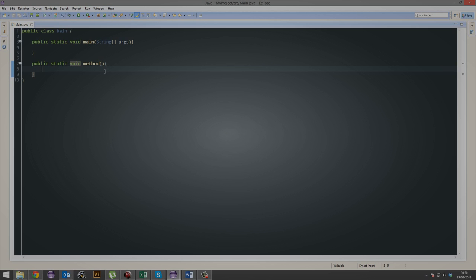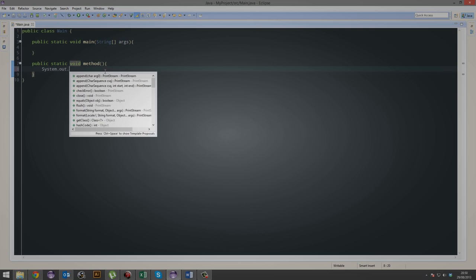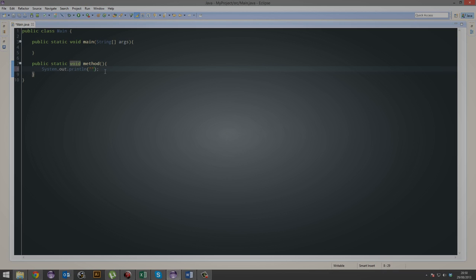All right, so let's continue. I'm going to run system.out.println hello world. I'm a method. How do we call this method? We go method, open brackets, semicolon. Oh, of course, semicolon has to end off a statement. A method isn't a statement. This is a statement. Whenever you call a method, that's a statement.